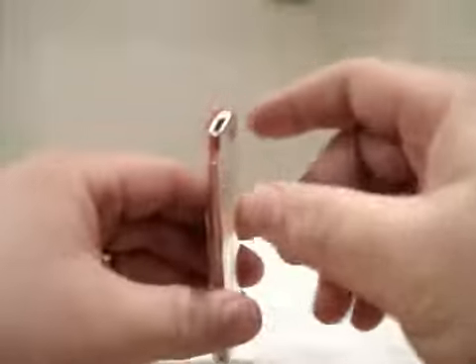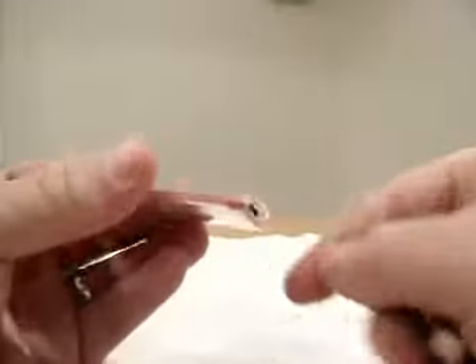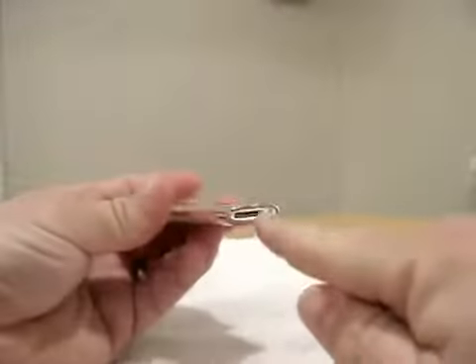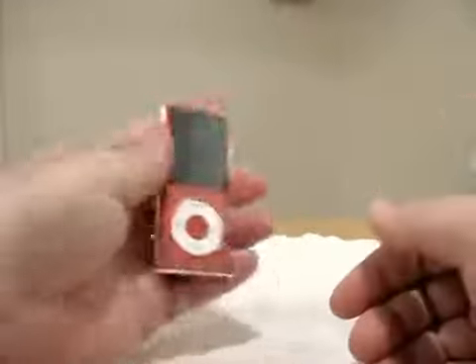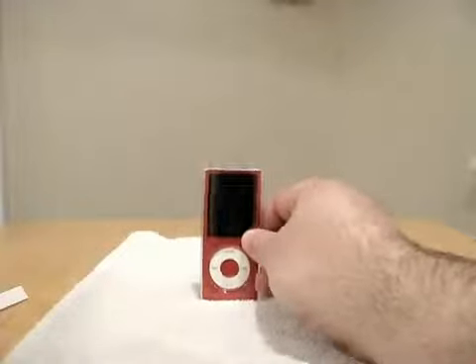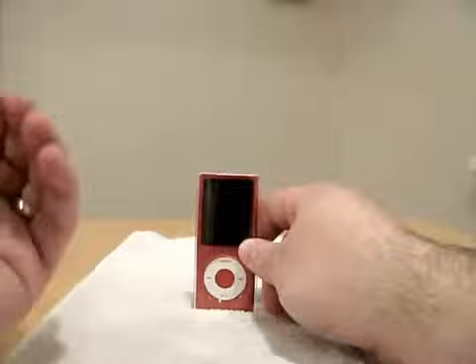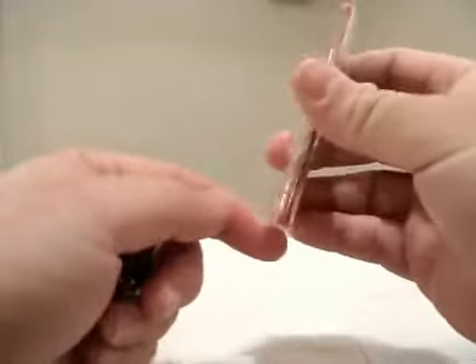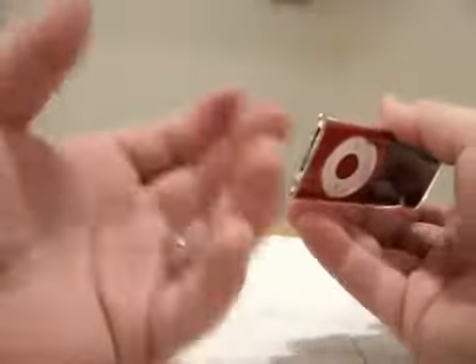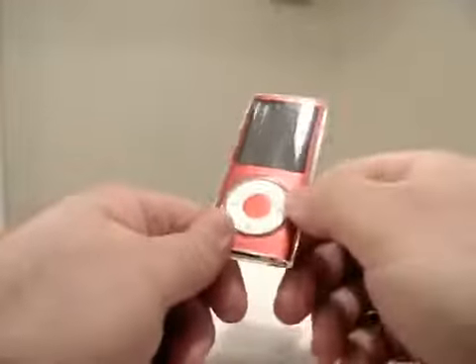So we've got this in here real secure — the other one was just the same. It's not going anywhere, no shake around, molded really well. There's a very minimal lip right in here, so this looks like it's probably going to work with any dock connector you've got — any dock. You're not going to have to worry about taking it out of the case to set it in there. That's the biggest problem with a lot of these. In fact, this is my wife's iPod Nano, and one of the cases we've had on it before, she doesn't like because it doesn't work in the dock — there's just too much of a lip.